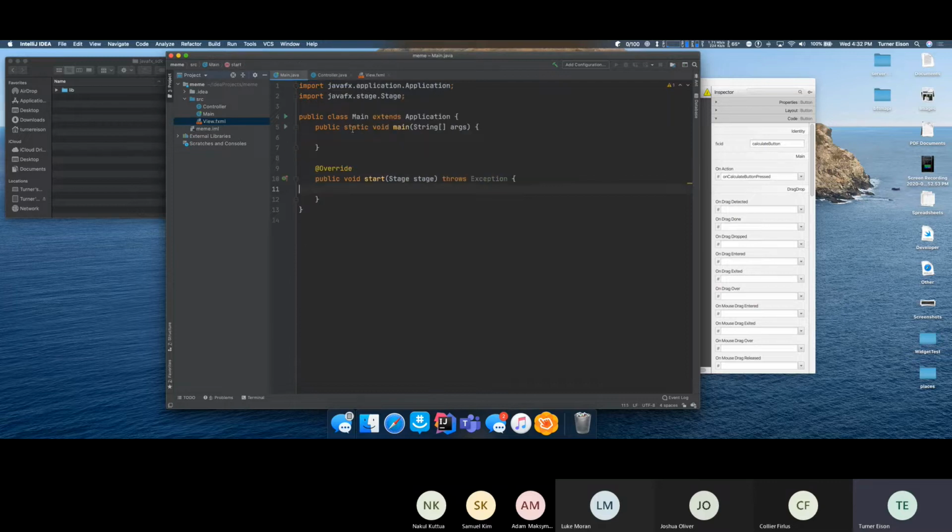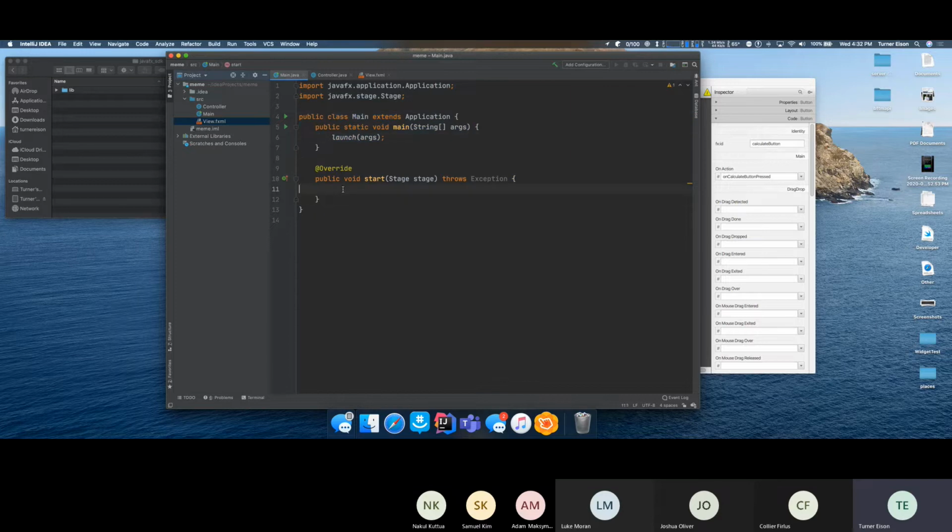So if we hop back over into main, the main method needs to do one thing. It just needs to call launch. Launch comes from application, so we don't have to define what launch is. Launch comes from JavaFX's application class, the abstract class that we are inheriting from. And we want to launch with whatever the args were that were passed into main. So launch args. That is all that main does, the main method.